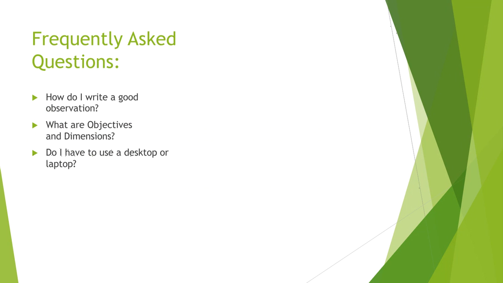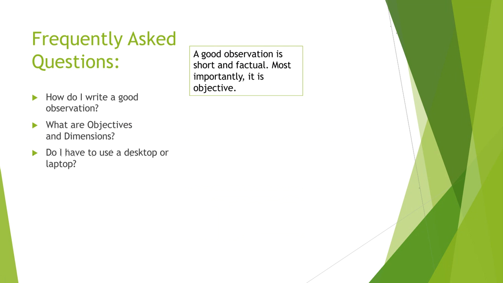Before we get started, I wanted to talk about a few things that get asked of me a lot, and I think that knowing these things ahead of time will help make the work with the website a little bit clearer. We need to remember that our observations, when we write them down, are short and to the point, and we need to make sure that we are only writing down what we can see and hear. We're not going to write down feelings unless the child expresses them. So we're not going to write that Johnny looked sad. If Johnny says, I'm sad, we can write that. But we're not going to guess at the feelings that the children have.